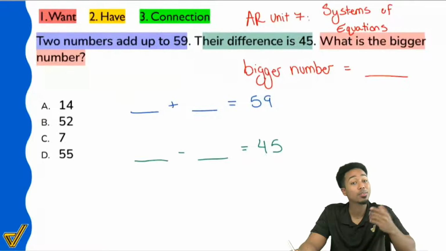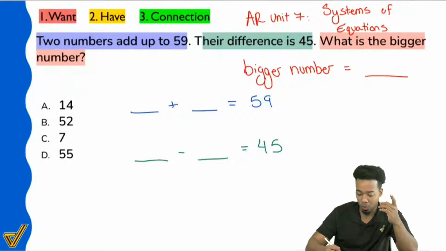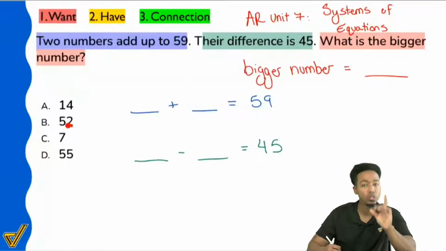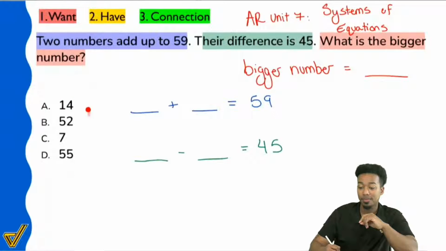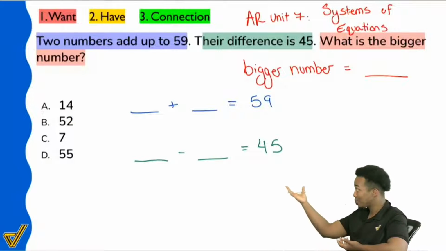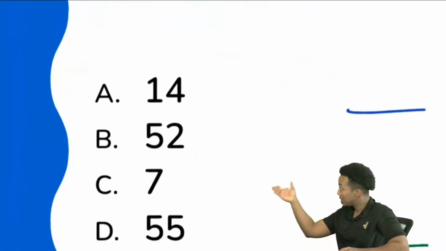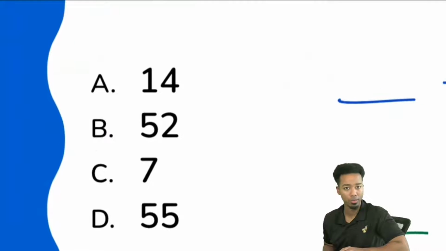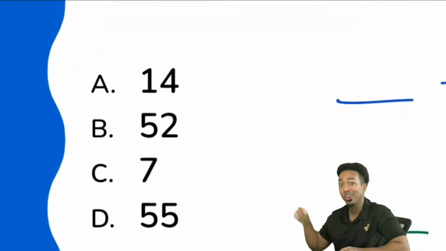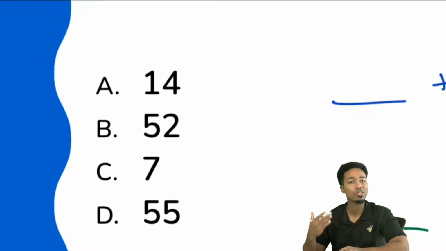Joshua, that's right. We're looking for the bigger number. Thank you, everybody. So what does that mean then? What do these answer choices represent then? Again, this is a very straightforward question, but I want you to answer it just to make sure we're on the same page. Everybody, these answer choices represent what? Yeah, the possible bigger number. We're looking for the bigger number. These choices over here represent the bigger number. We just have to figure out which one of these is the right one.